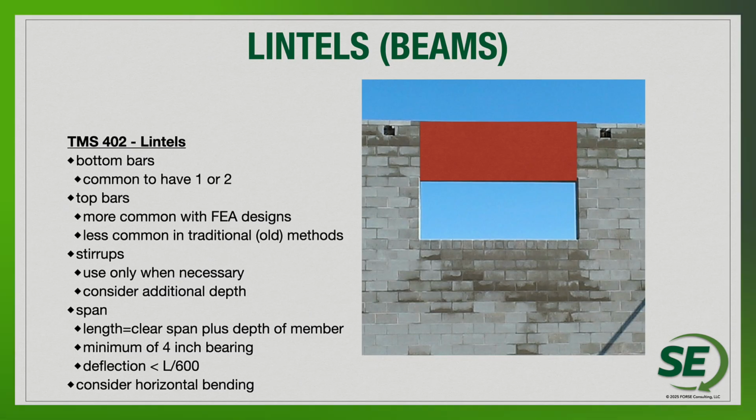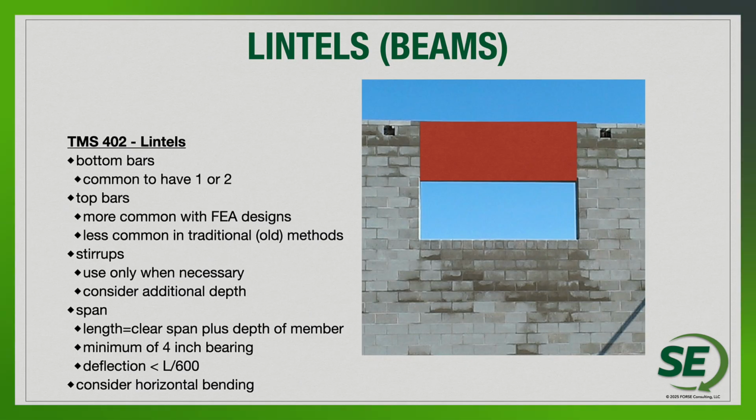Anytime that you have a lintel within a shear wall, you maybe would have load reversals where you could have top or bottom stresses and forces, so you maybe need top and bottom bars throughout the whole length of the lintel. Other places where we need to consider using top and bottom bars is if we have a high lateral load. Sometimes using a balance of top and bottom bars for out of plane bending for the lintel would be prudent. We know within lintels, we also have stirrups that we can utilize.